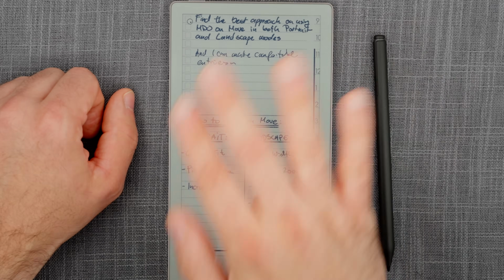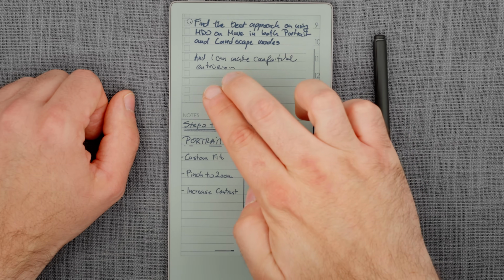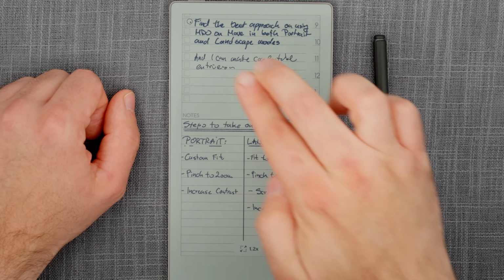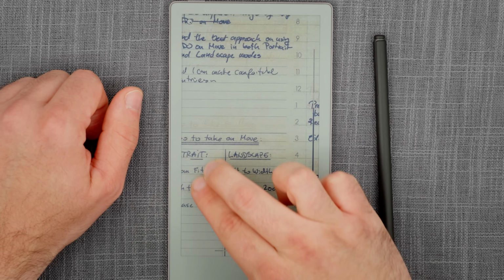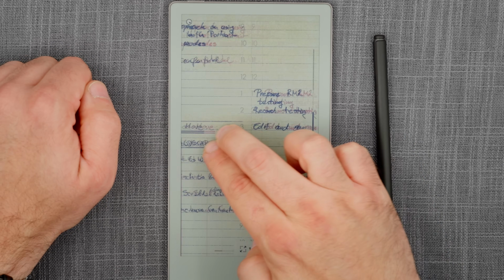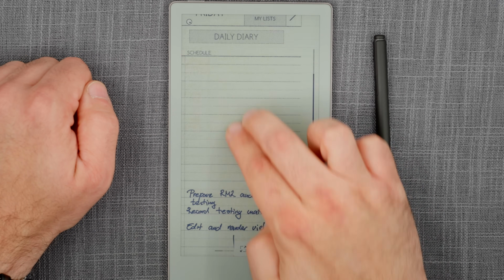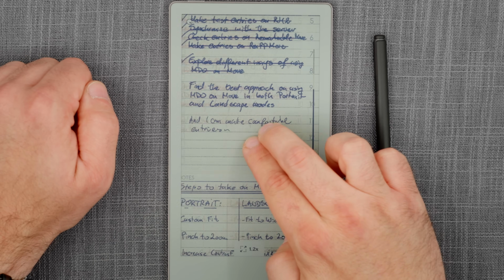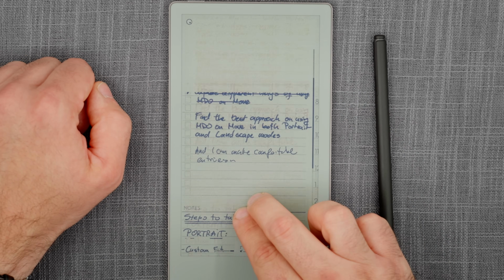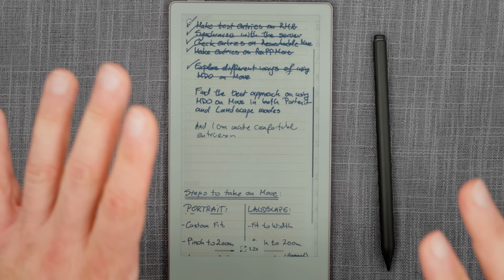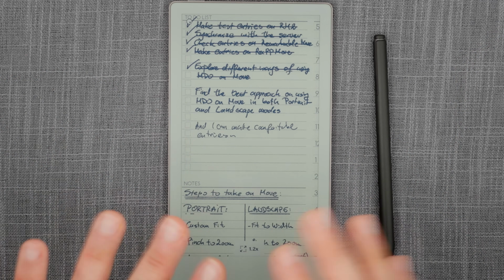What about if you want to rearrange? Well, there's a little trick that you can again use with two fingers. Once you make initial contact, you don't move left or right, but you move diagonally. Once I start moving diagonally, that gives me the ability to move around and adjust freely. So you can use these three to navigate very freely in this zoomed in state. And because Remarkable Paper Pro Move is really fast at zooming, it's very comfortable and easy to use. And the deghosting just gets rid of the ghosting remnants.